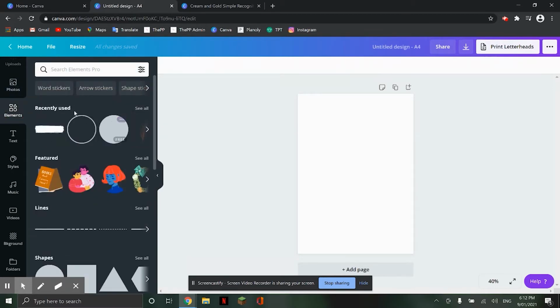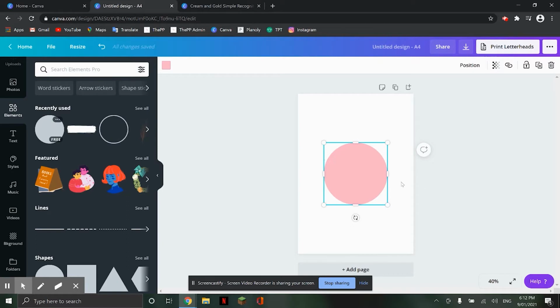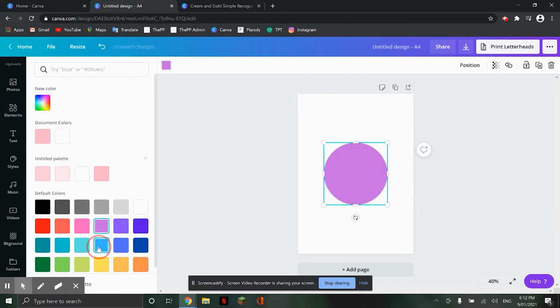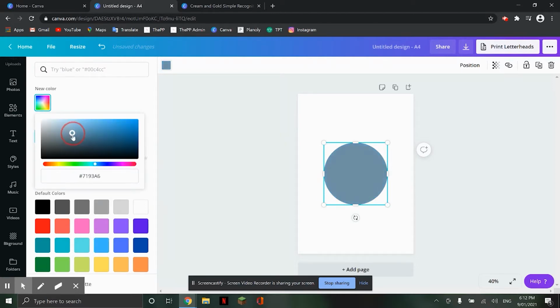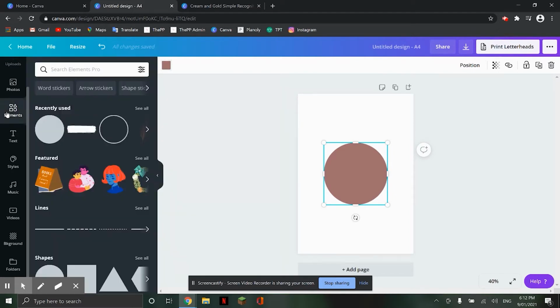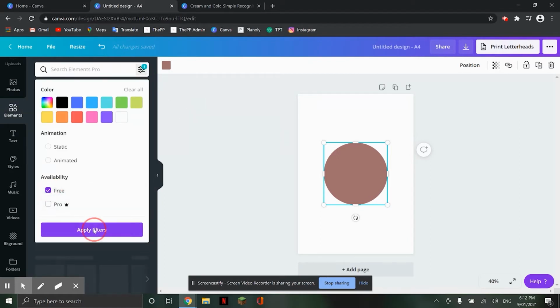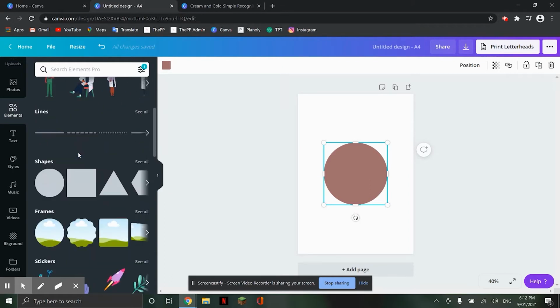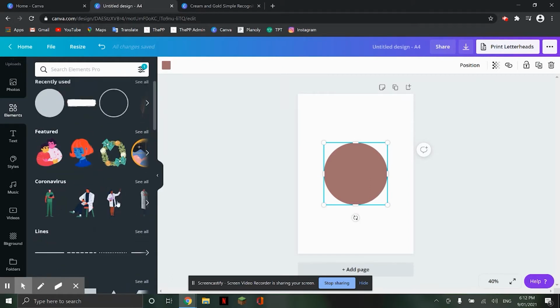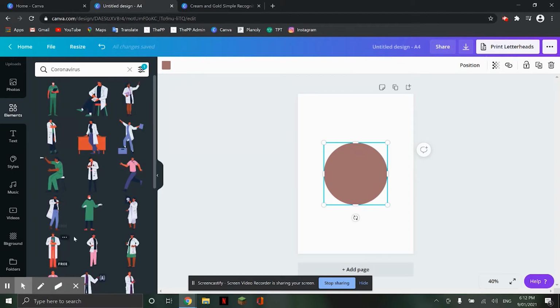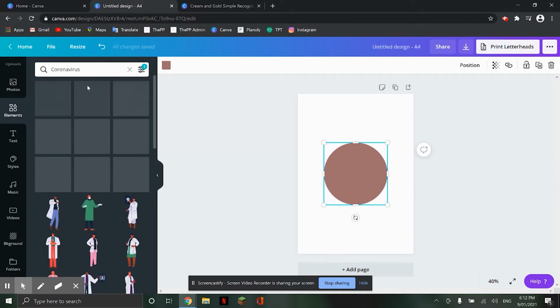Elements. So these are some of the ones I've recently used. You can just click on anything, change the color. And if you've got a color that you specifically want that's not there, you've got the color wheel and you can change this to whatever you like. You can literally have any color that you want, which is awesome. But there's so many different ones. And again, if you just have the free one, all the free ones will be here. There's even COVID stuff. If you want to do special hygienic posters, they even have a COVID section, see? So you can do that sort of thing if you're after it.